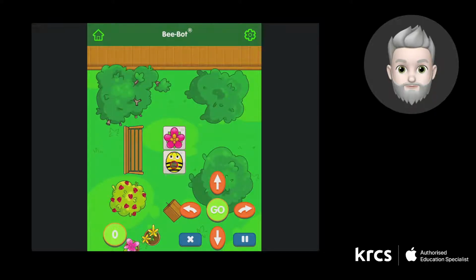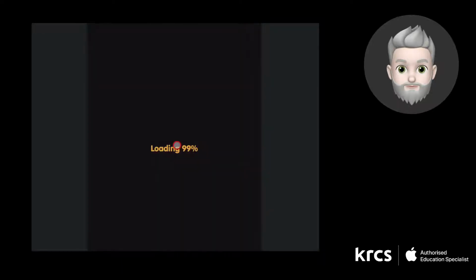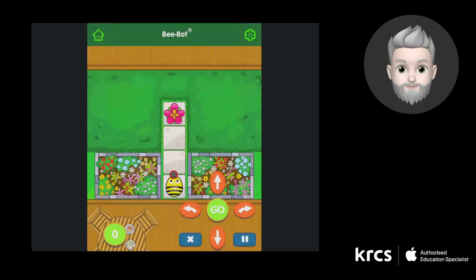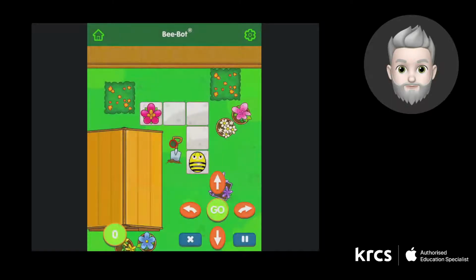So here, I've got to get my BeeBot to move forward 1 space to a flower. I tap on forward. It puts, we're going forward 1 in there. I press go, it gets to it, and it says congratulations, I've done a great job. I'm going to keep going with these. You'll see how they progress. So go to the next level. I can count the squares. So 1, 2, 3. We go 1, 2, 3, and go. So it's all pretty good. I'm putting some simple instructions in, and the BeeBot is doing exactly what I asked it to do.